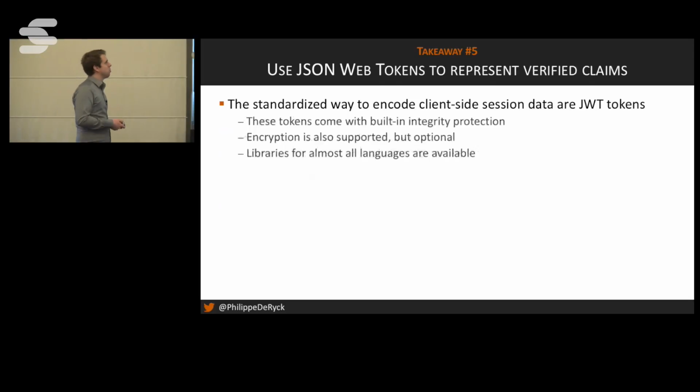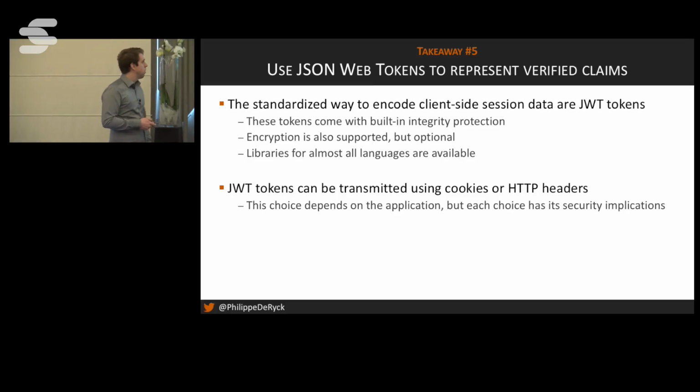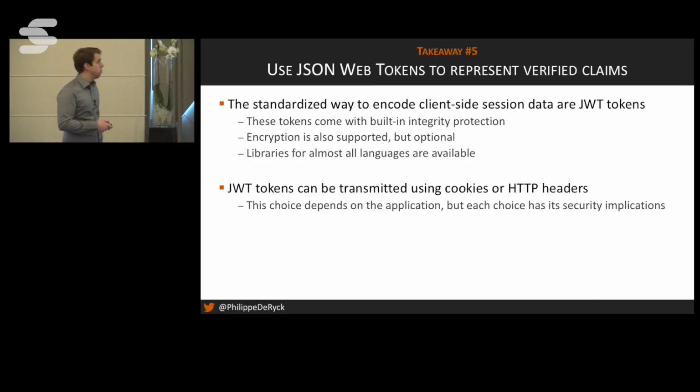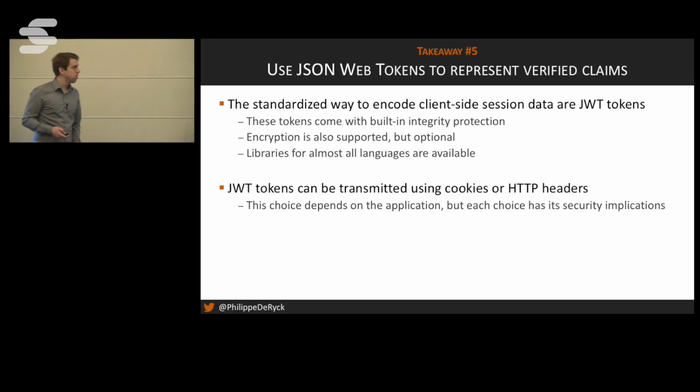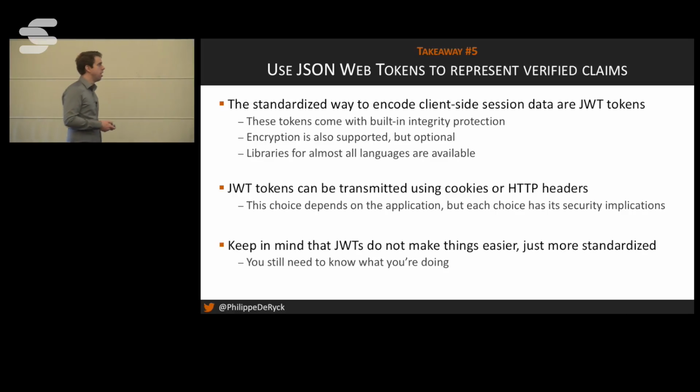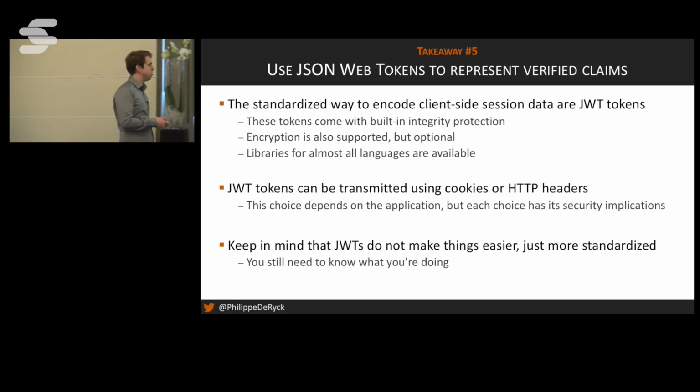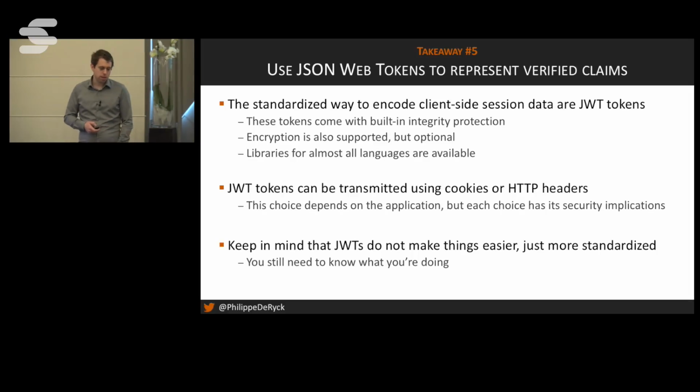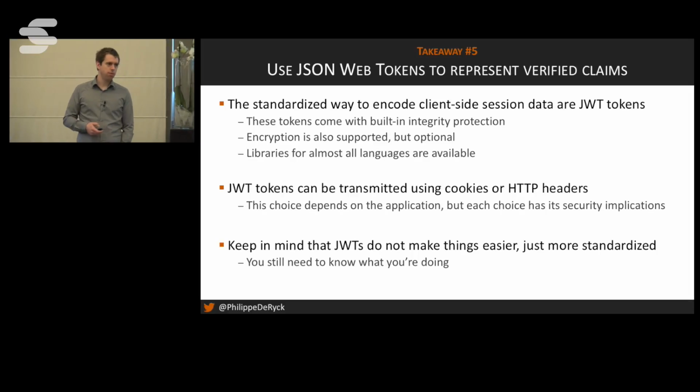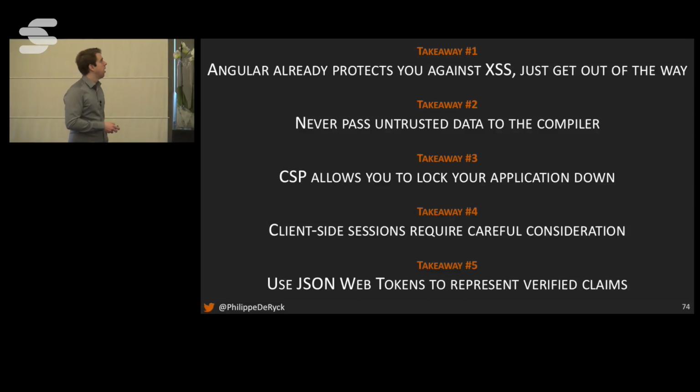So again, this is what we talked about before. It's a standardized way to represent data. It can be transmitted using HTTP headers or cookies, which is essentially also an HTTP header. And they don't make things easier. They just make it different, maybe more standardized, but you still have some things you need to take into account. So that's what we talked about here today.